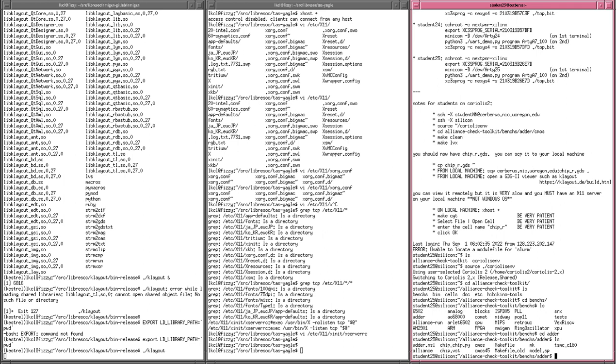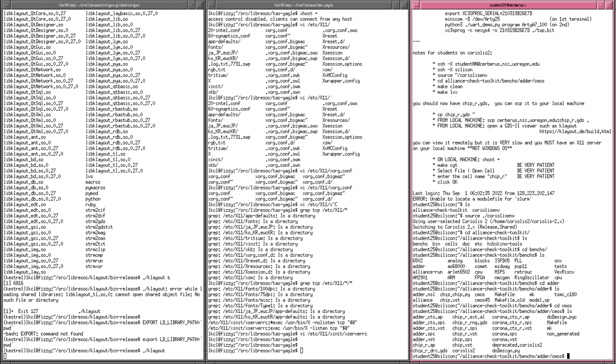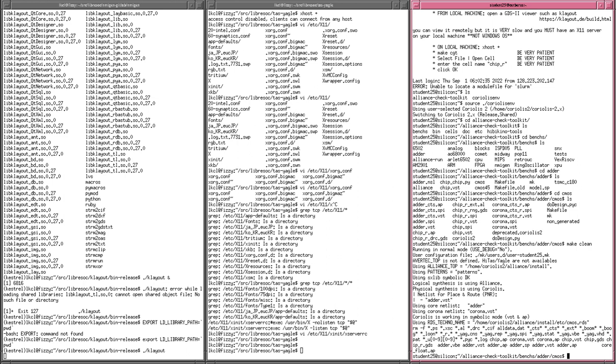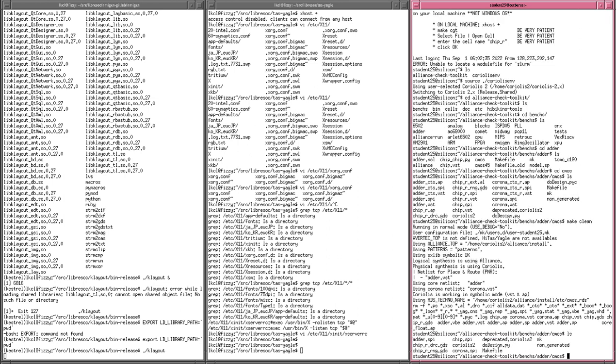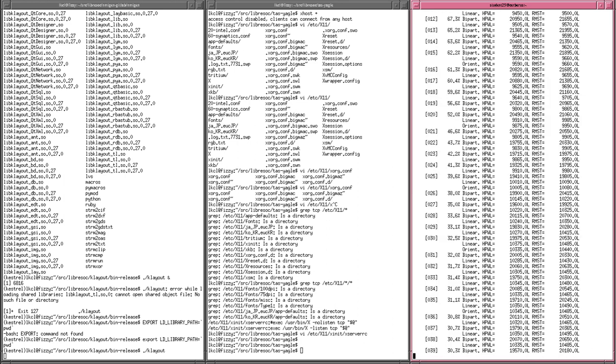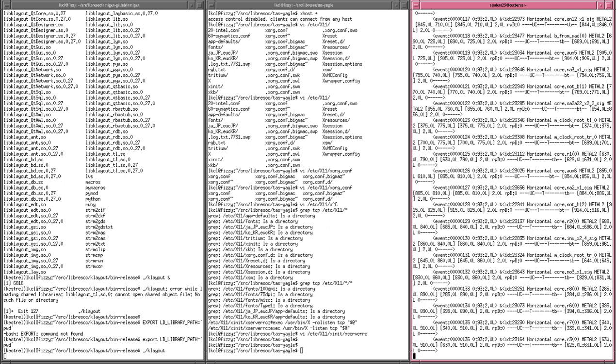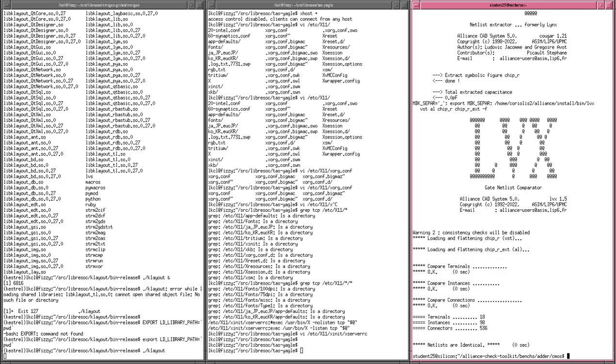And we're going to change into the CMOS directory. Okay, ls. Alright, so here's the things. Now we're going to clear out what the previous student did with make clean. Okay, so that's now a clean start. To make the GDS-II file is very, very simple. Make lvx. And because this is such a ridiculously fast machine, it's done almost in a few seconds.